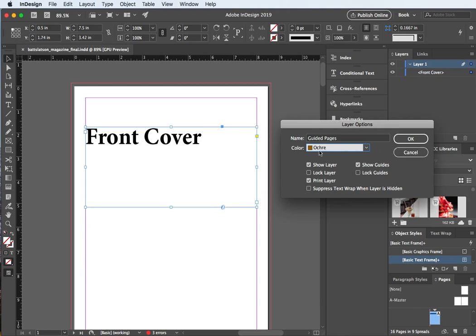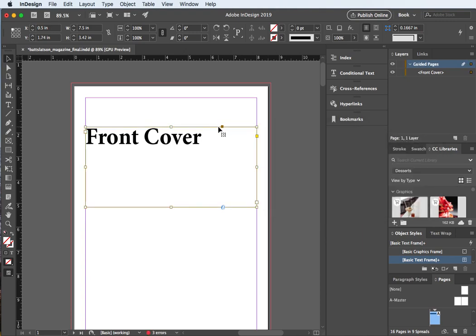But also what you're going to notice, as soon as I hit OK, this object, see how it's blue right now? It is coordinating with the layer color. When I change it to brown, this is going to change to brown and this is going to change to brown. These color cues are super important in InDesign, Photoshop, and Illustrator because they help guide you so that you know, oh, I'm on this layer. Okay, so I'm going to hit OK. Notice this turned brown and so did the layer. Super important. Just want to make sure you guys understand that.